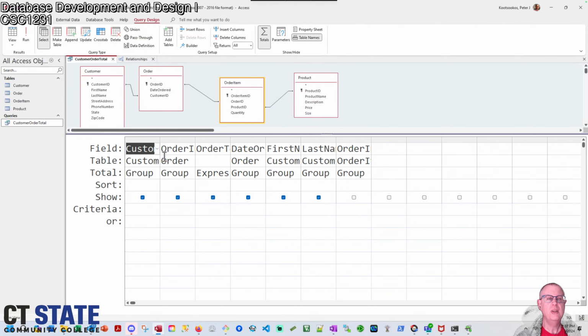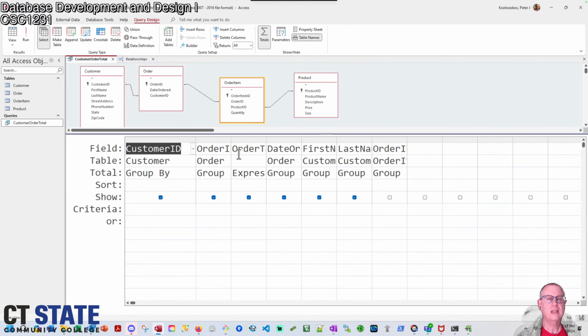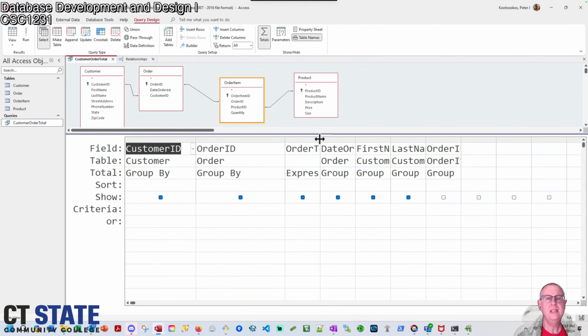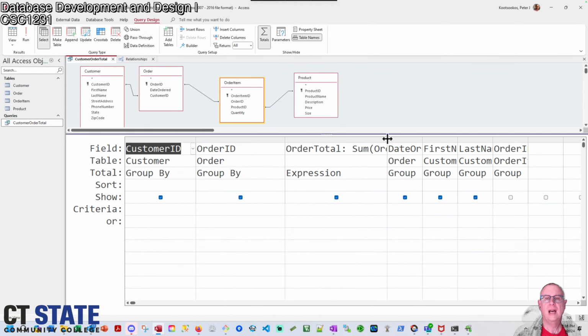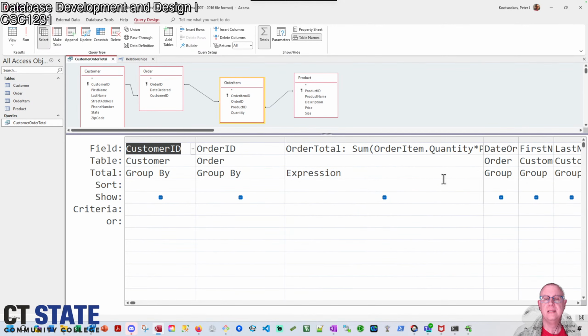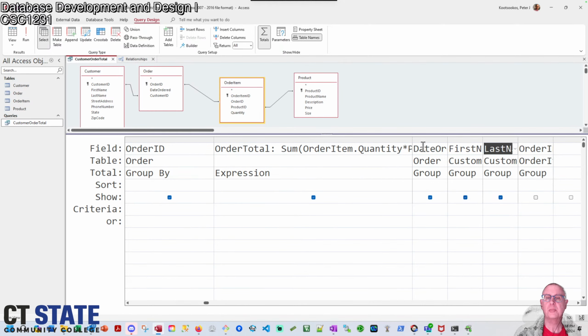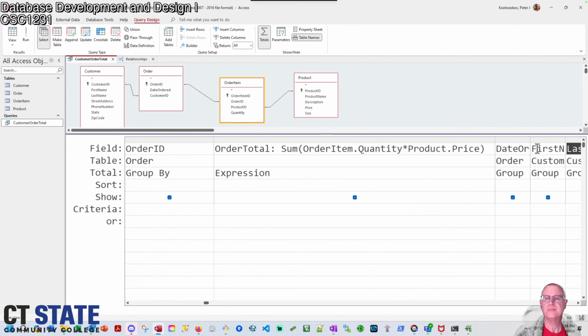And the query in this case is going to have the customer ID, the order ID, a calculated value, which is the order item quantity times the price of the product.